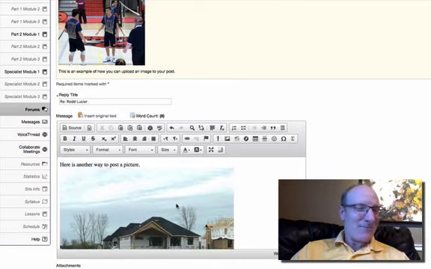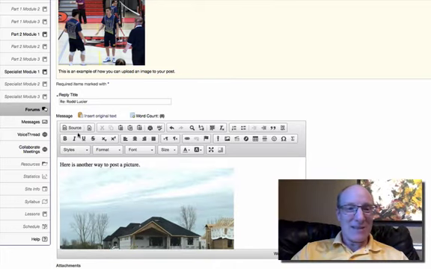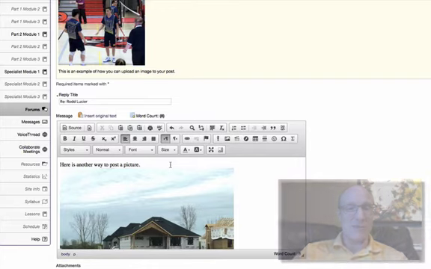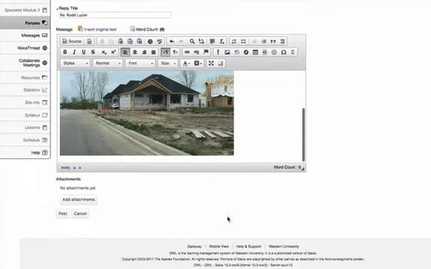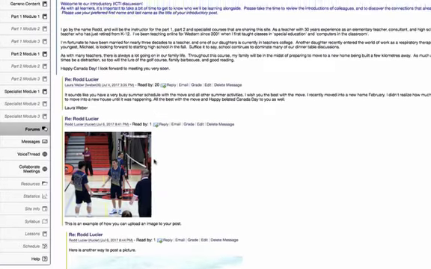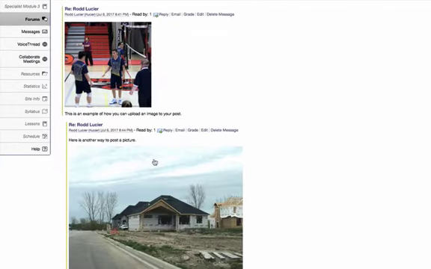That's kind of an advanced move. You may not know it, but that source code button allows you to paste code into your page. Sometimes you get an error with it, but with something like a graphic, it's an easy thing to do. So if I hit post, it's a photo of my house being built that you could see.